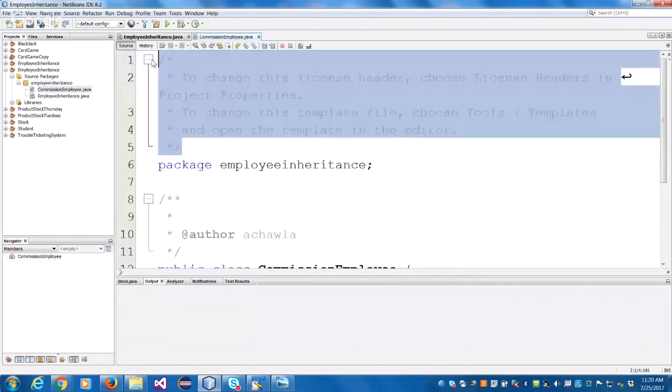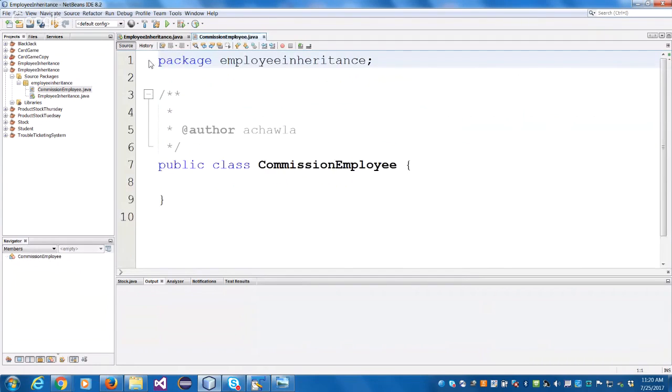Right now, I won't pay much attention to comments, just because of time limit, and two, I've done quite a bit of commenting with you over the past 10 weeks, right? So I'm hoping that you don't forget it. I'll come back, or once I'm done, I'll complete it, but I'm more concentrating on inheritance today, right? Okay, now this is a commission employee. It's a class that is defining an employee who works on commissions, right?